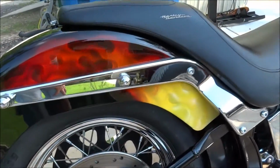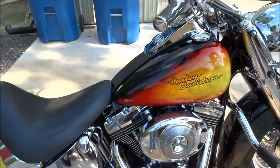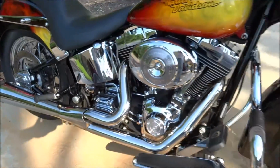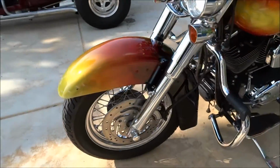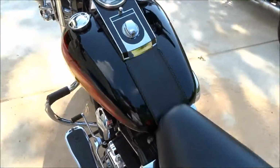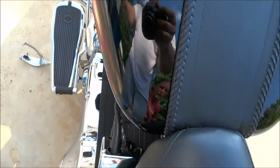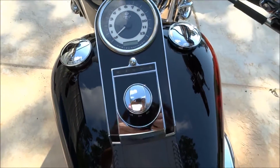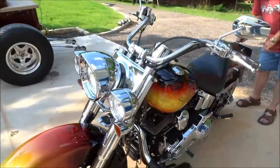I've got to say, this is one clean bike. 10,000 miles. She ain't even broke in hardly, right? Nope. We had to replace the tires because of the age before we went to Sturgis. I mean, to be safe. I took it down, had the 10,000 mile checkup done. I missed those. Oh man, that hood, these tanks look so much better. You can tell the paint on the bike itself is very good. I mean, it looks like they cut and buffed it, but it's slick as ice.